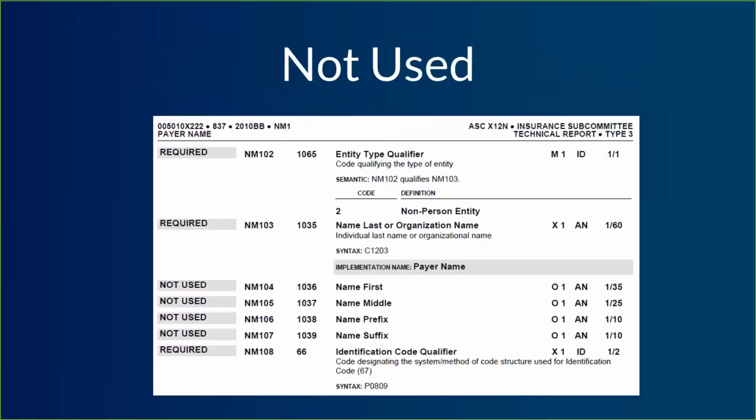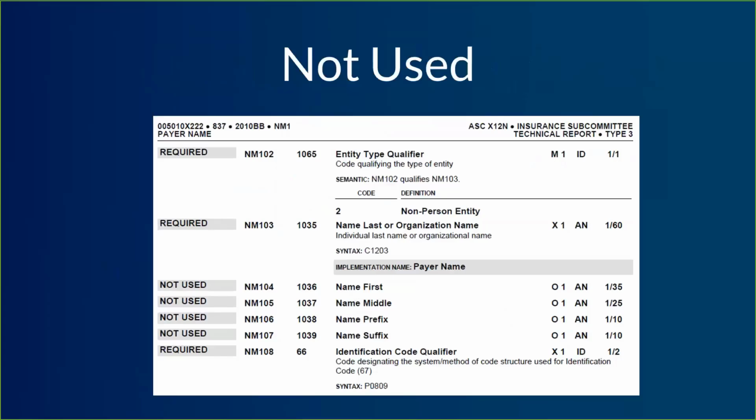Back to the main vocabulary, we're just going to hit "not used," which is also fairly self-explanatory. If it says "not used," don't use it. And it might seem a little counterintuitive. Why do they put in something that says "not used" if they're not going to use it? But it's good for a couple different things.